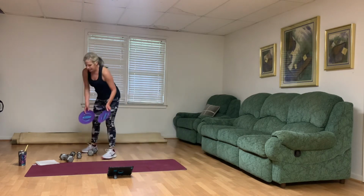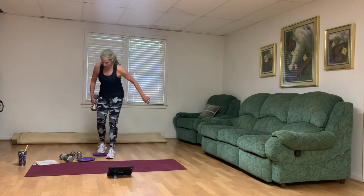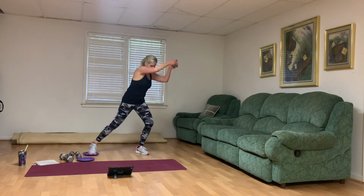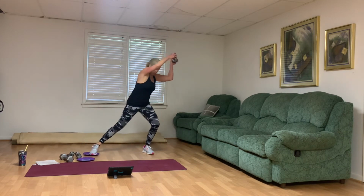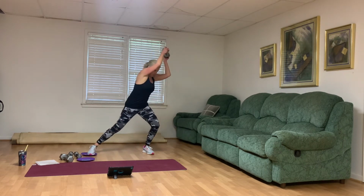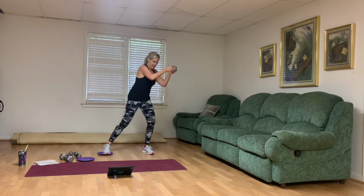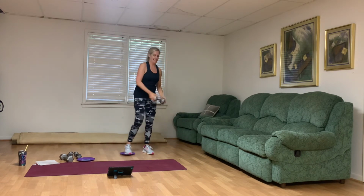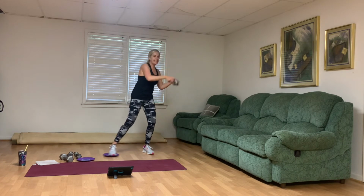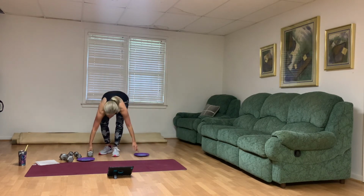You got a weight in your hand, glider on your right foot, weight to the side. Here we go. 1, 2, 3. Woo! 4. Strong through your center. 5 to protect your back. 6. Woo! 7. Oh, yes. 8. 9. 10. Like cross country. Let's use those gliders.